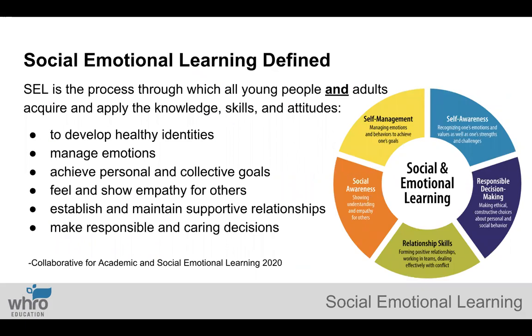So, what is social emotional learning? SEL is the process through which all young people and adults acquire and apply knowledge, skills, and attitudes that are listed here in these bullet points. It helps us develop healthy identities, manage our emotions, achieve our goals, feel and show empathy, maintain relationships, and make responsible decisions. And I actually took this slide directly from Heather Peterson, which is going to lead me directly to my first resource that I would like to show you.